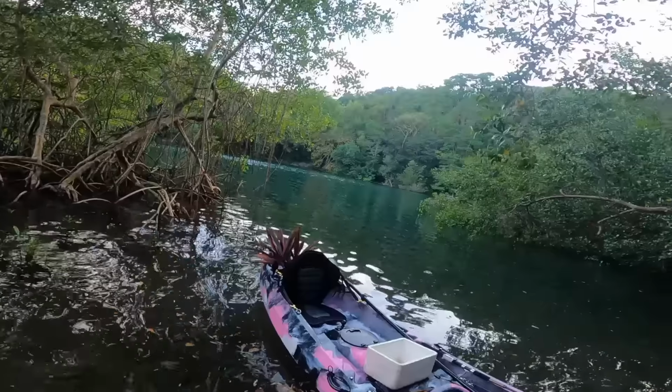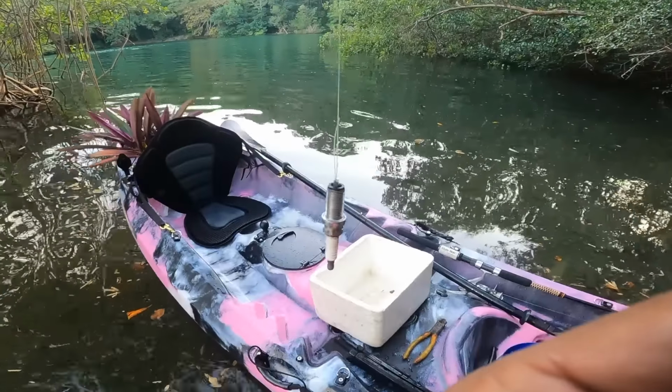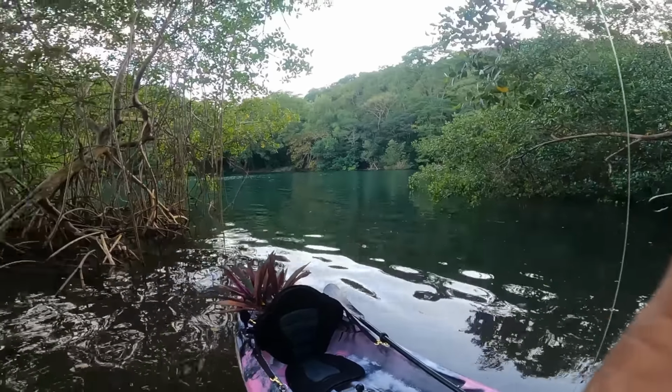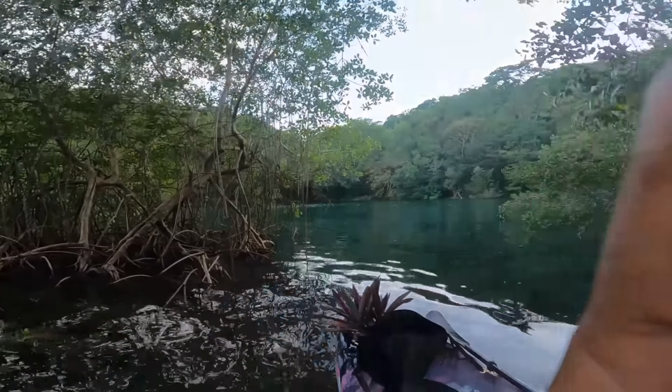Looks like a bait spot, man. This looks like a nice hole to fish with some bait. Nice hook. So we make a little rig here, a spark plug with one hook. That's for the crab I catch. Plus we go back by those folks and see if we got a little piece of bait or not.